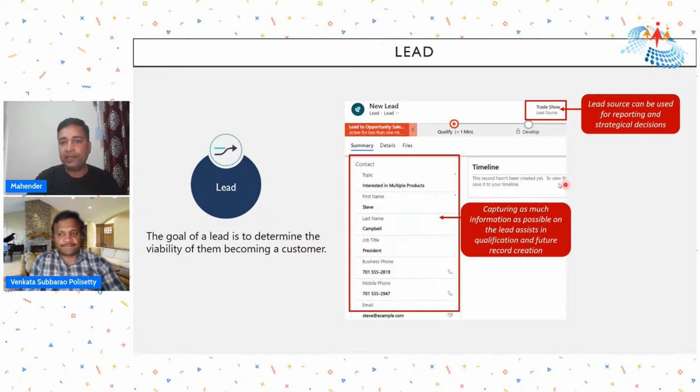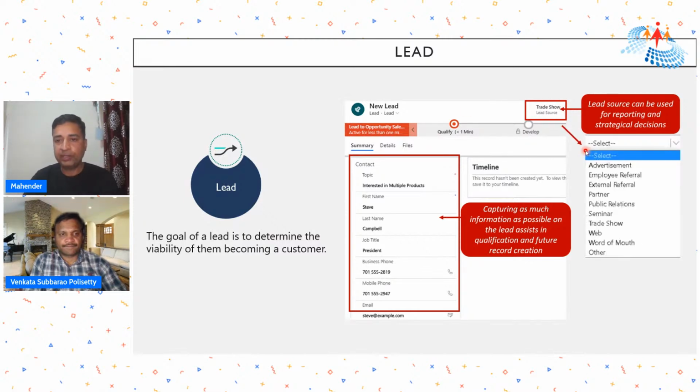Then you can see here another process that we have. In the lead, we follow this internal process. We have different stages on this, which we will discuss on the next slide. But one thing you see here is the lead source.